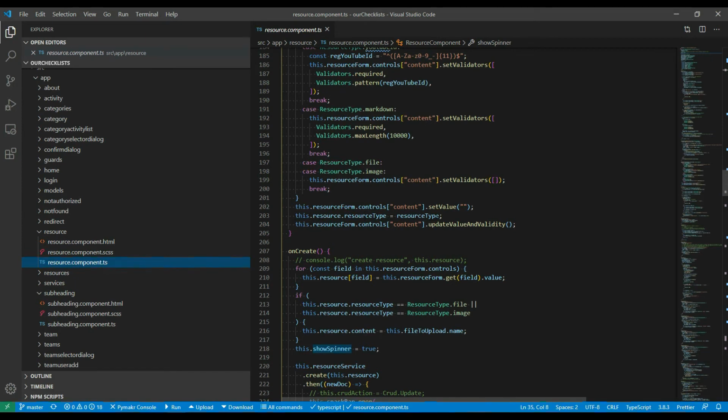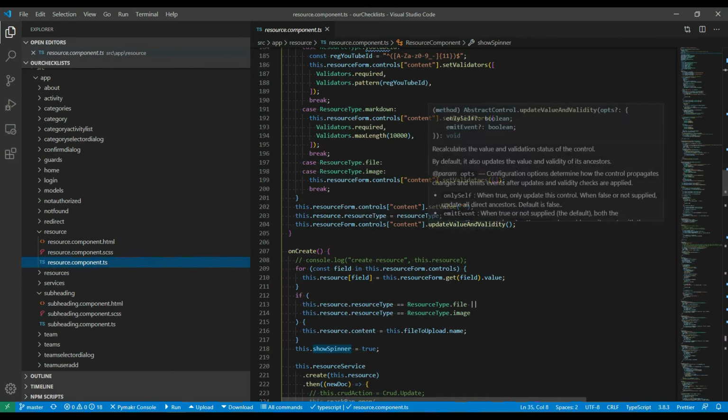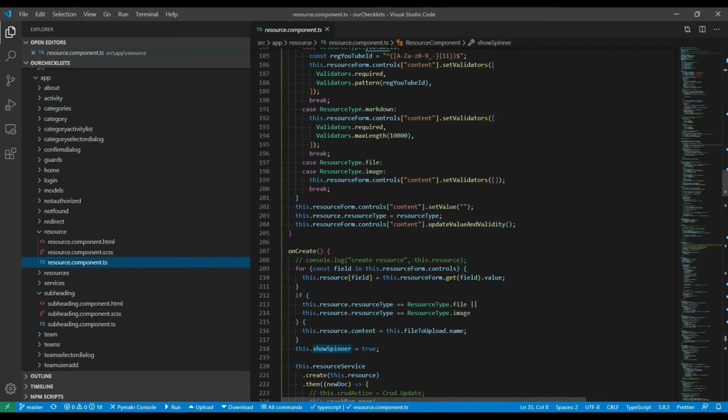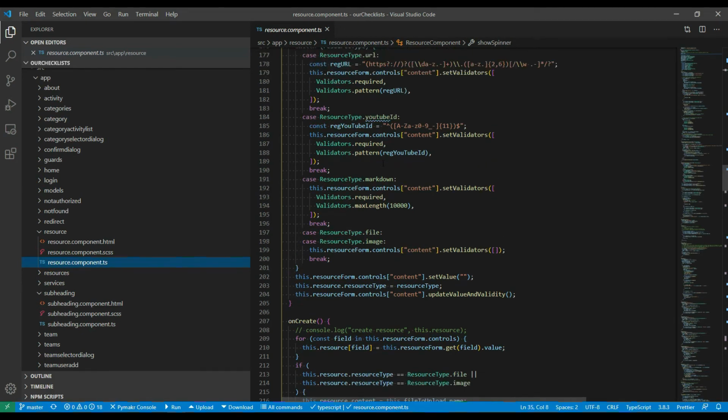The resource type gets updated to the resource type passed in, and also the resource form control content gets updated, and the value and the validity gets applied with these new resource validators that were set up here.